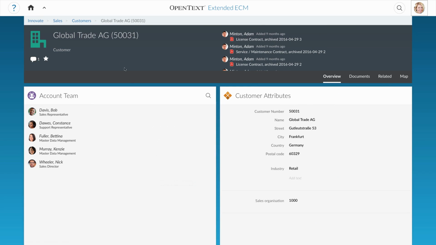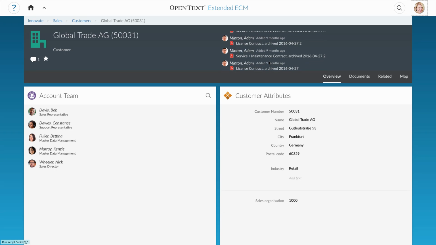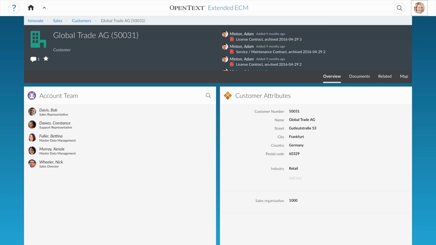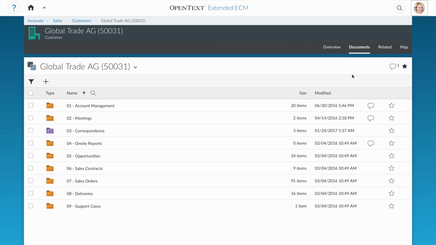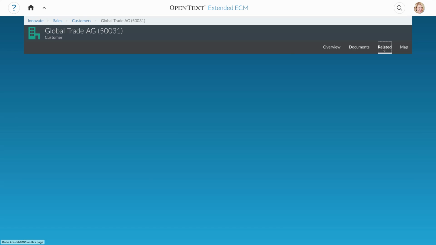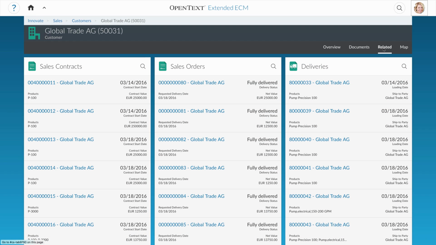Now again, we see the workspace for Global Trade in the Smart UI. This is the same workspace we have seen before from the Salesforce side. We see all the activities, all the documents that have been added here in the activity feed. Again, the customer attributes synchronized with SAP and Salesforce, and we see the folder structure. When we click on Related, we see the related workspaces and the related business objects.